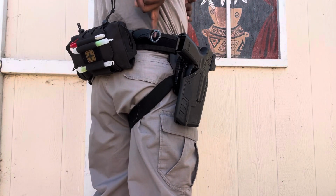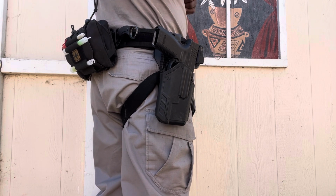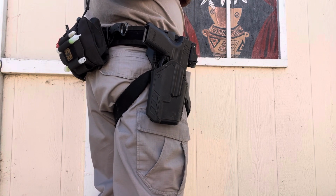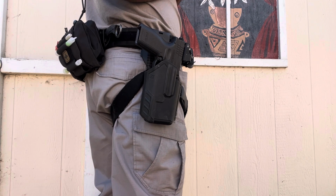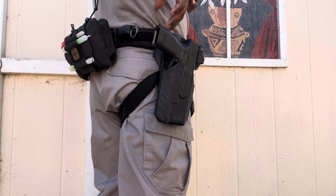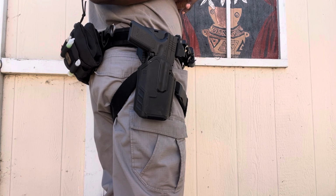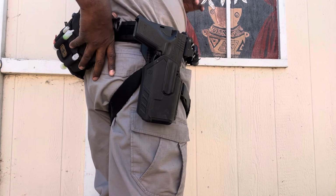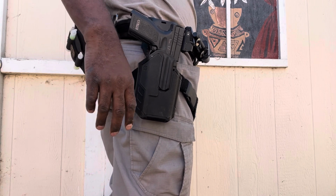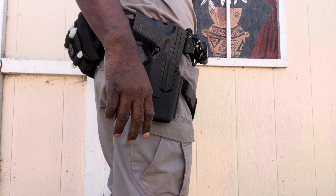Behind that, you can see right here, I'm running S&W, so Smith & Wesson 995 knife. This right here, I got on Amazon, and I think at the time it retailed for like $25. Now I think it's up to $28. I think it's become very popular. I prefer a scout carry for my knife here. If I'm running my plate carrier, I'm usually running 3 knives. I have this one here, I'll have another one on the front of my belt, and I'll have one in behind my AR mags on my plate carrier. So 3 blades total on me, usually.